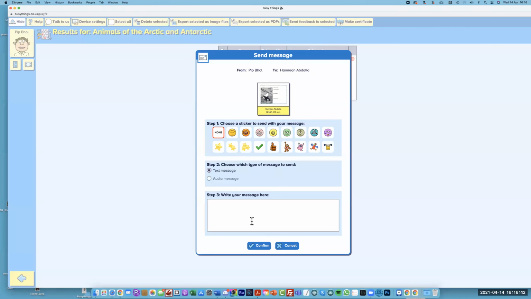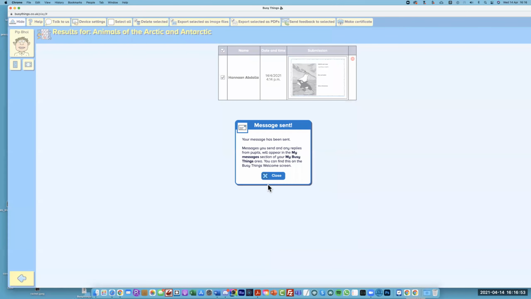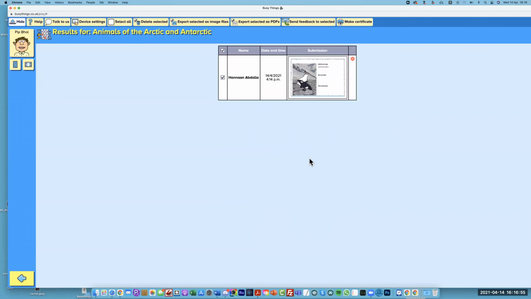If I just do send feedback, you can send audio feedback, or you can just send a picture and a message. That's gone off to this child's My Busy Things area. If I'd selected several children, it would go to all of them and appear in their little messages folder.